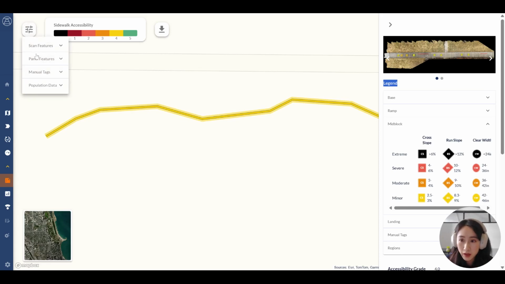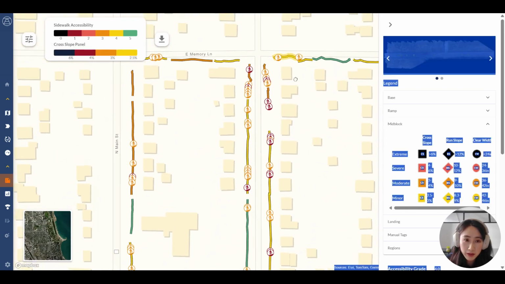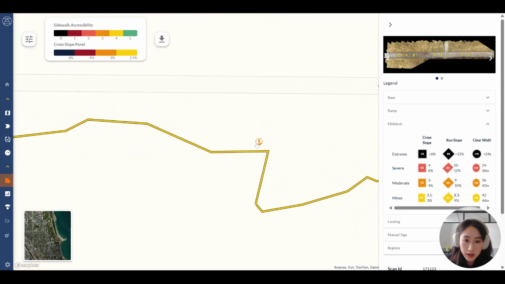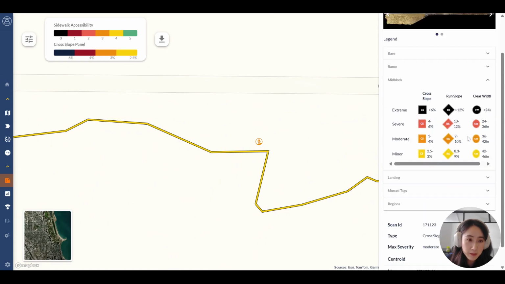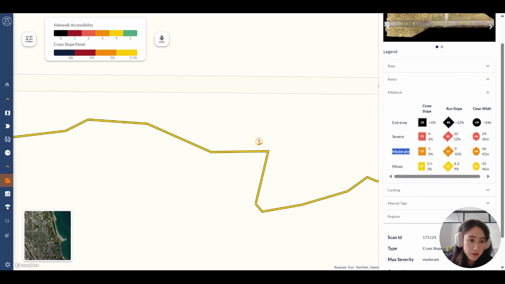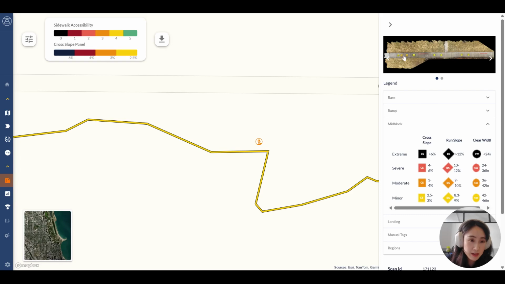If I go to the panel features, click the cross-slope panel, and click on the icon on top of this scan feature, I can see the severity being moderate. Moderate is defined as 3 to 4 percent cross slope in a panel-based analysis.